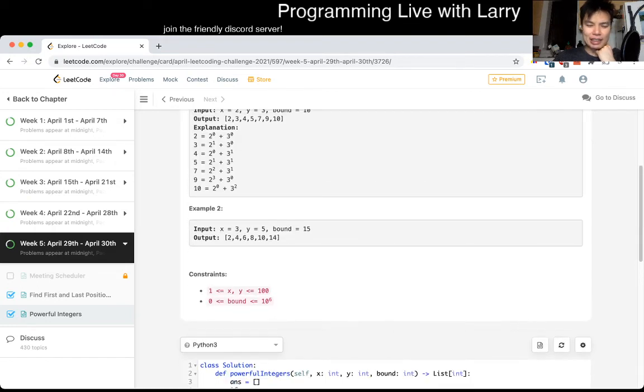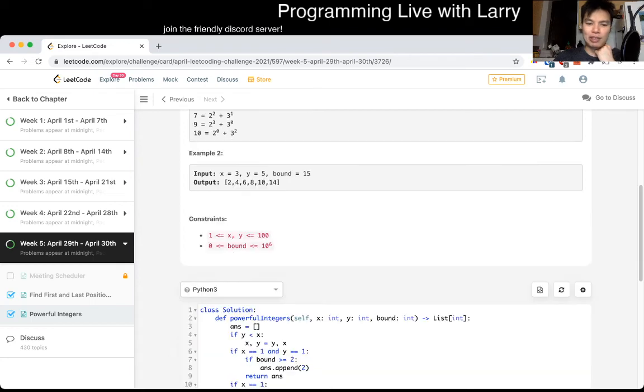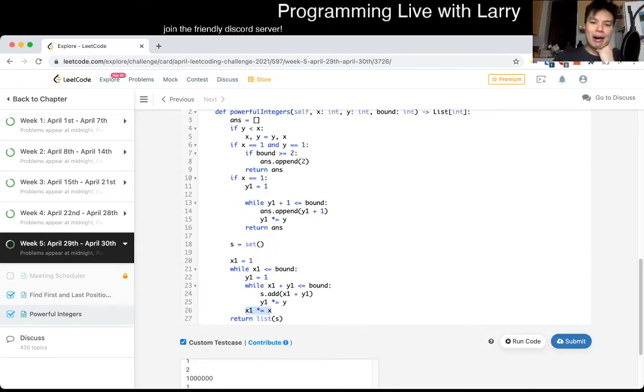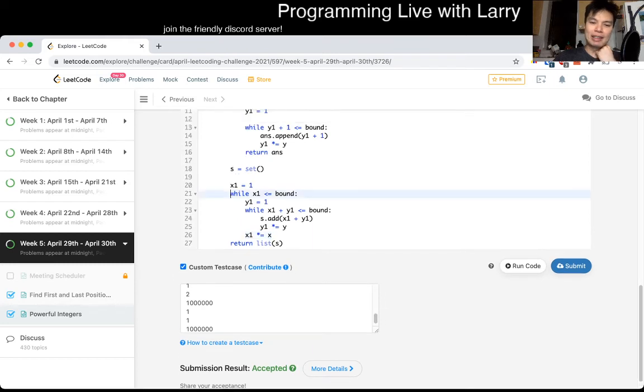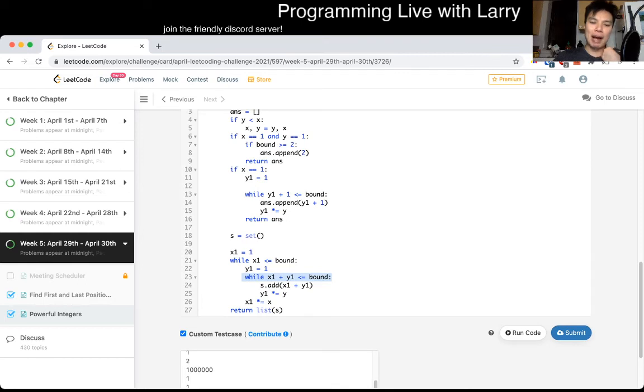In terms of this, let's say the worst case. I guess technically the worst case is they're both 2s, not a 2 and a 3. But in that case, 2 to the 19 plus 2 to the 19 is going to be less than something like 10 to the 6. And that means this loop will happen 19 or 20 times. This loop will happen 20 times. So it's going to be at most 400 numbers. So that's going to be fast enough.